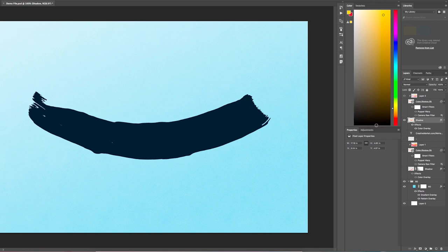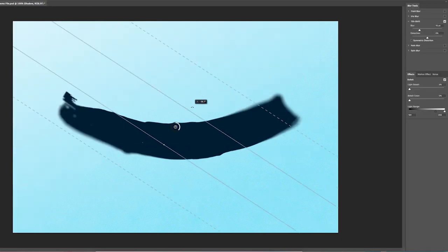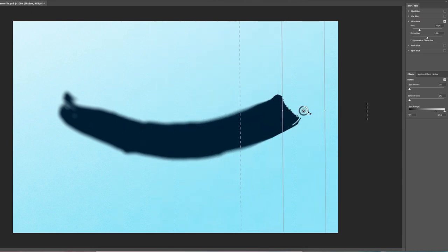And what I'm going to do is go up to my Blur Gallery and choose Tilt Shift. I'm going to change the angle, and move it over to the far right in this case. And I'm going to actually pass it, so it's not in any of the safe zone. Everything's being affected. And I'm just going to change all the parameters so that it is a kind of nice fade off.